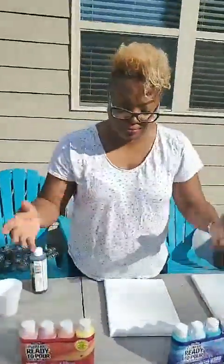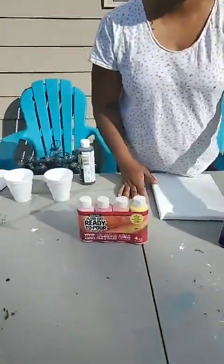So basically, what we're doing today, Chuck is going to talk about color. These are considered warm colors, and these are considered cool colors.